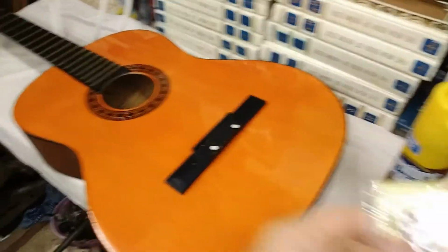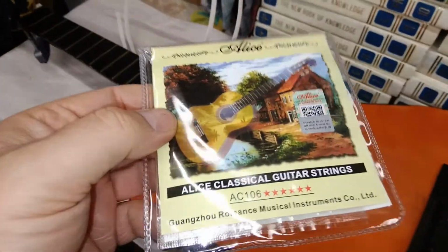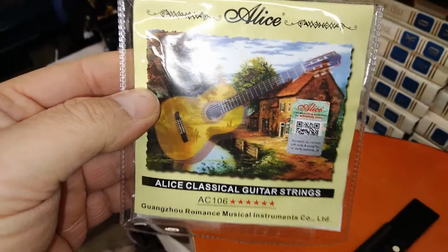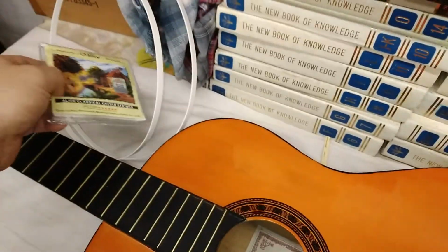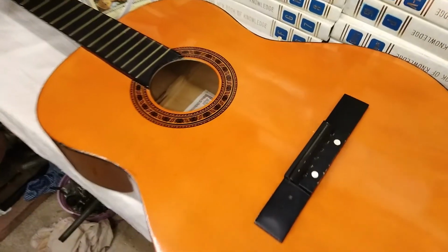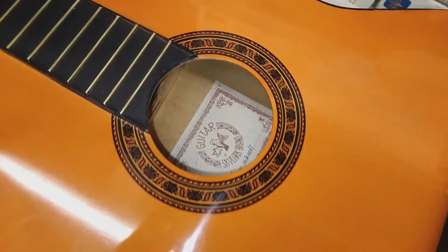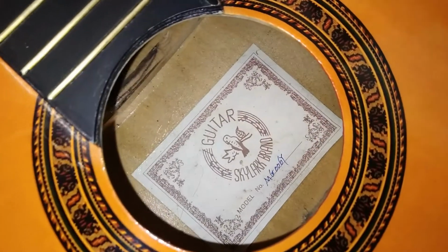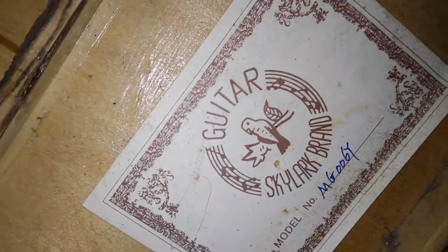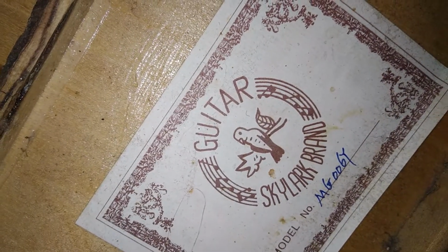Once that's all ready, we'll put these Alice strings on here, man. You see that? Alice classical guitar strings. We'll get them on there. We'll show you some true glamour, man. We're going to sing a song like a bird, sing out loud. Peace be with you.